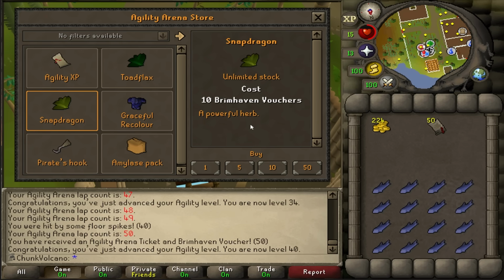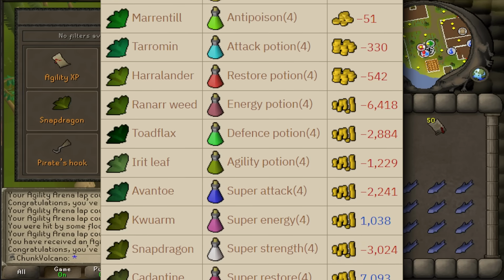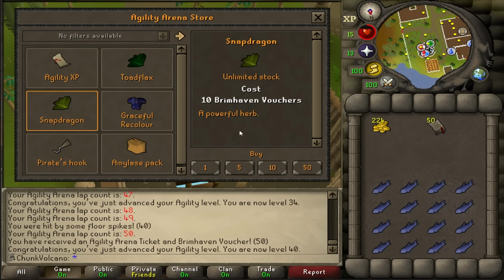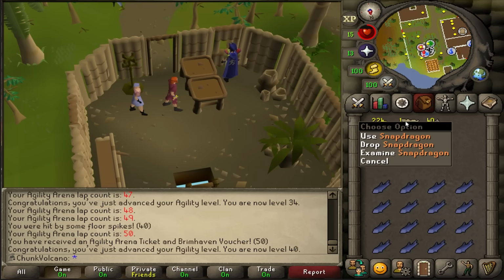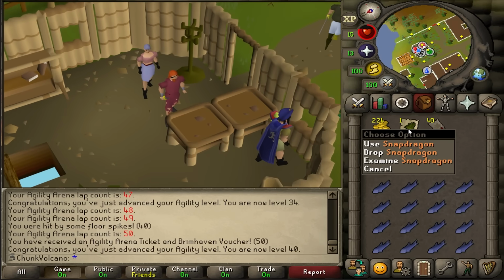The random event, Dr. Jekyll, allows you to give him clean herbs in exchange for potions. The Toadflax just gives the defense potion, which is not that great. But the Snapdragon gives the super strength. So I'm going to make sure while I'm playing this account, I am always going to have one Snapdragon on me. So I need to go in and note this. And that way, if Dr. Jekyll pops up, I can use him for a super strength.